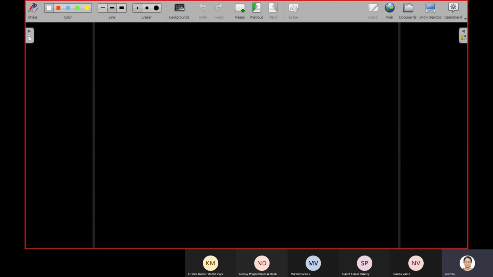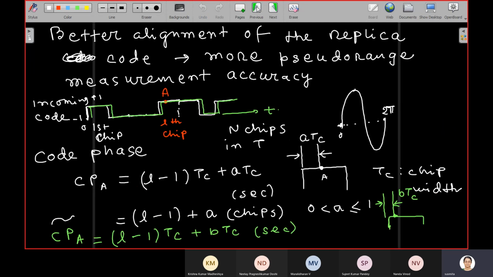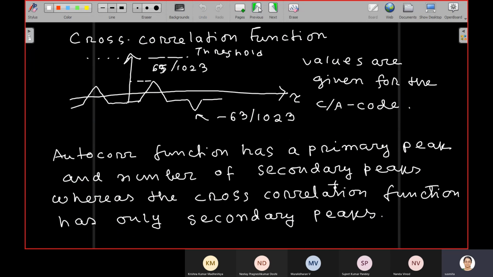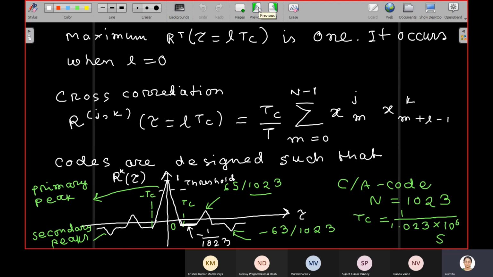Next, I want to talk about false acquisition quickly. See, in this case, we are matching the replica with the incoming and checking whether for certain shift the maximum correlation crosses the threshold or not.